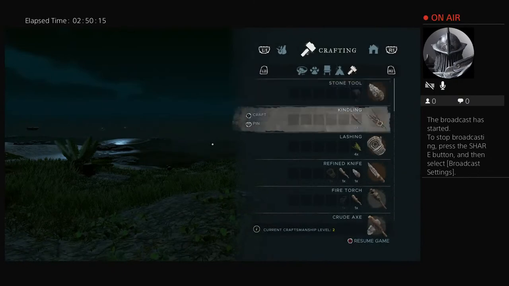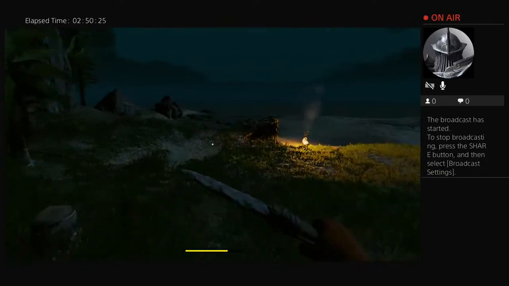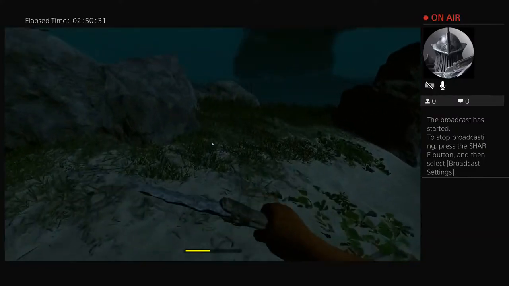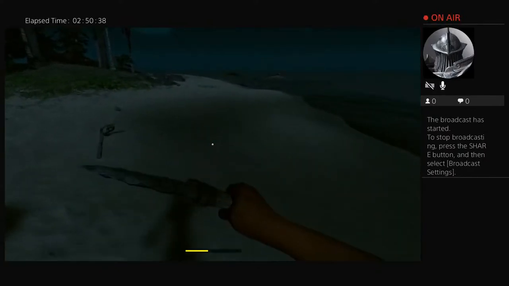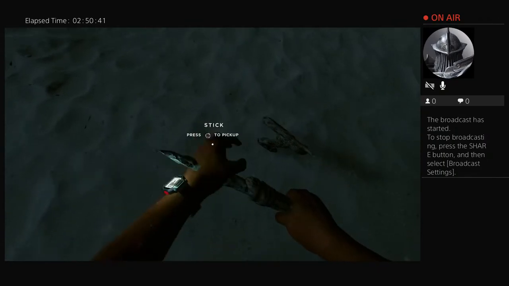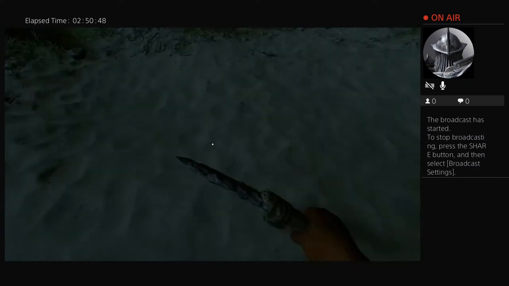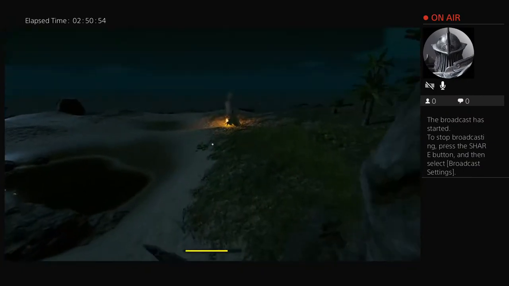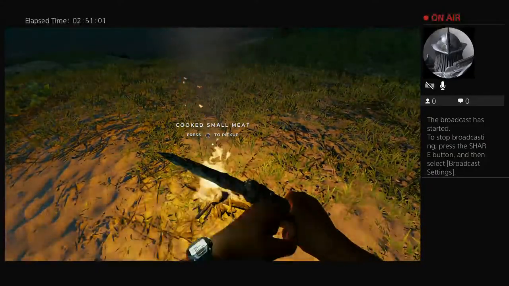Now I've got to make another refined knife so I can actually skin it. And I've made another refined knife. But yeah, it was just sort of chilling around a crab. Like, it and the crab were just vibing. Going loud, boys. It only gave me small meat, but meat nonetheless. Is that meat cooked? It is cooked.